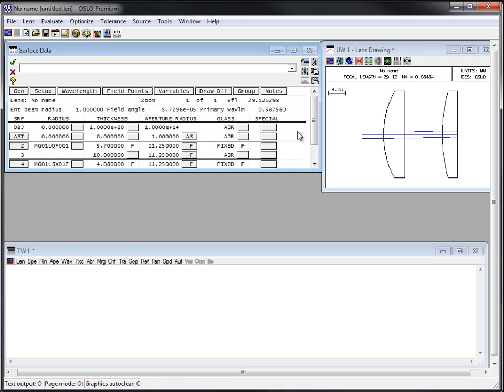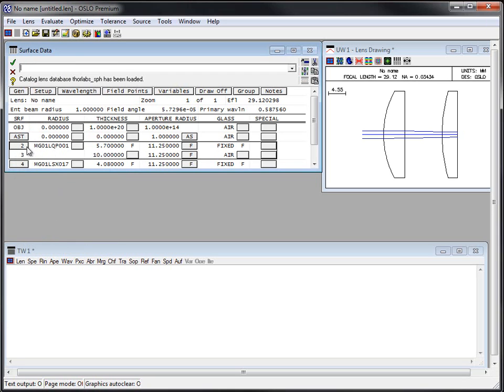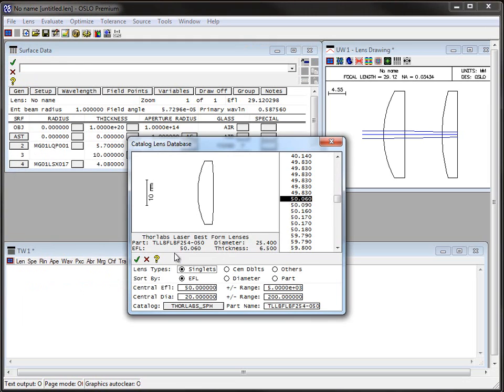There are a couple of tools that are nice to know about, but they're a little bit esoteric commands. One is for lens catalog suppliers, and the other is for users of the program. There's a command called SLC. You can look it up in help, and that allows me to effectively select a lens catalog. So let's change this to Thor Lab Spherical. If I go here and now want to insert a catalog lens, you'll see I'm on that Thor Lab. So that's kind of nice to know. That's just SLC.